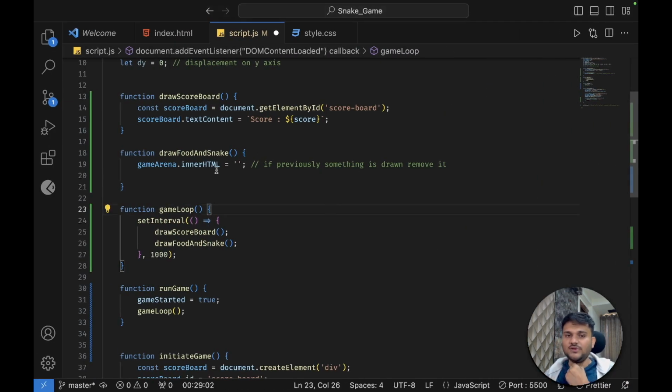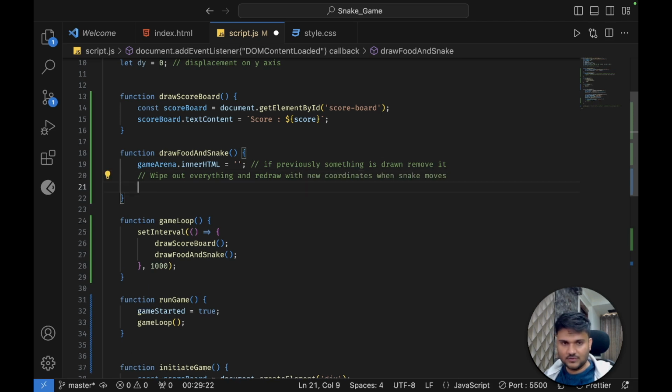Otherwise, you have to write a very complex algorithm that this particular cell should vanish and this particular cell should go there. Instead, we can wipe out everything and redraw with the new coordinates when the snake moves. This is the strategy that we are going to keep.